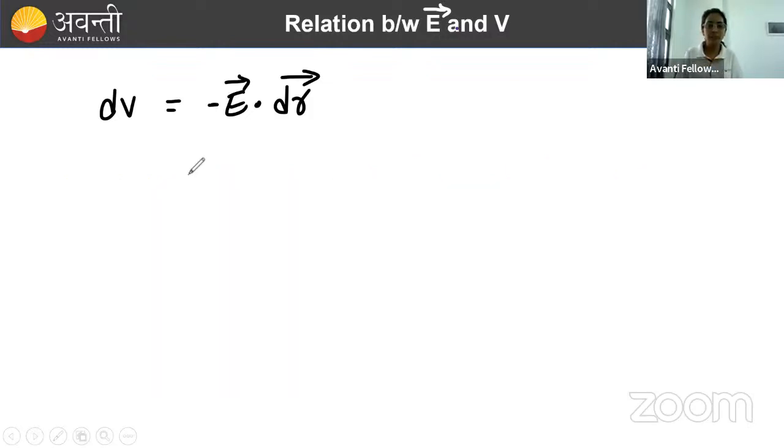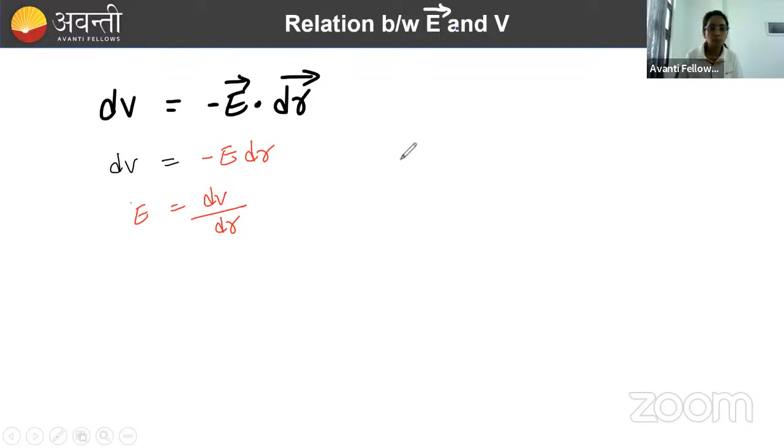Now, what else do we need to learn here? There is a term potential gradient. You must have studied it. So here you can see dV equals, what I can write here, dV equals minus E dr if theta equals 0 degree. I'm taking theta as 0 degree, suppose. So electric field can be written as minus dV by dr. Okay, it can be written as minus dV by dr.